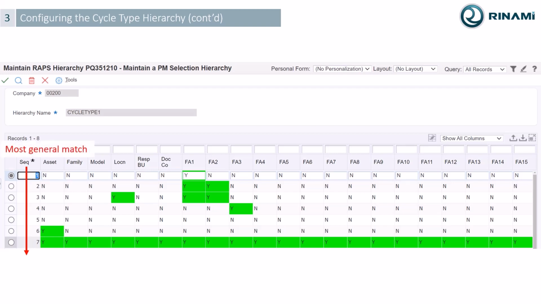For cycle type hierarchies, you want your lower sequence number records to represent the more general cycle types, usually requiring less matching attributes, and the higher sequence numbers to represent the more specific cycle types, requiring more precise matching. This is because searching continues whilst a match is found.